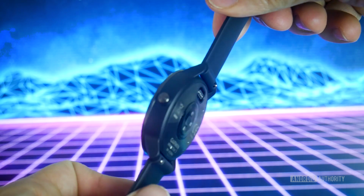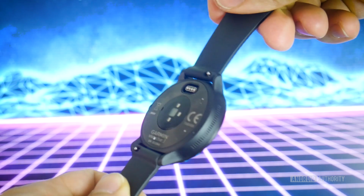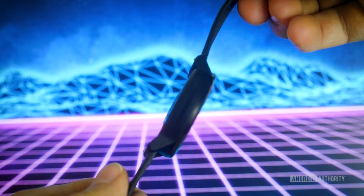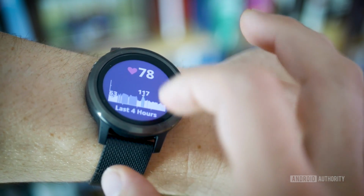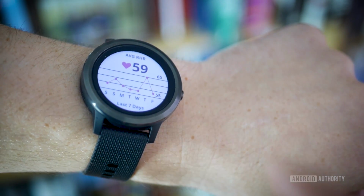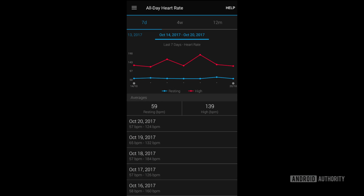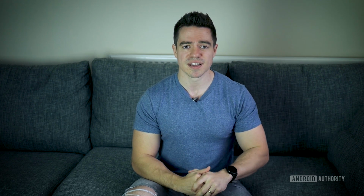For heart rate monitoring during your exercises, Elevate is back once again, and this is one of the better heart rate monitoring solutions that you can wear on your wrist. Again, it's not going to be as accurate as a chest-worn heart rate monitor, and for something like weightlifting, it's going to be particularly difficult because the contractions in your muscles actually alter the blood flow. That makes it more difficult for a heart rate monitor on your wrist to work. But again, for most people's purposes, it's more than sufficient, and I haven't had any problems with it. I think it's fairly accurate.